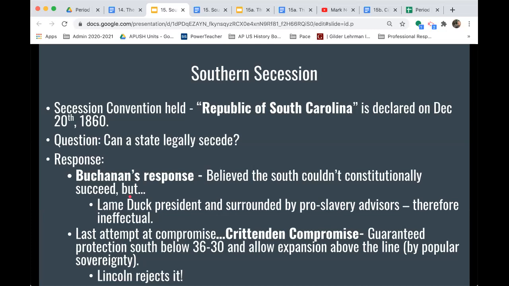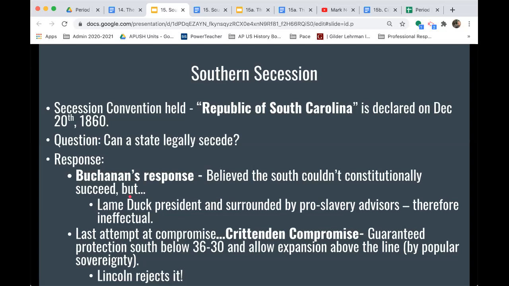There's one last gasp attempt at compromise to try to piece things back together. A congressman last name Crittenden proposes the Crittenden Compromise, and all it ends up proposing is bringing back the Missouri Compromise line of 36°30′. Put that line across the continent, that line across the country. South of that line, slavery should be able to expand to the territories. North of that line, it could expand based on popular sovereignty. So really, this compromise is very, very pro-South because the South's the one that's leaving.